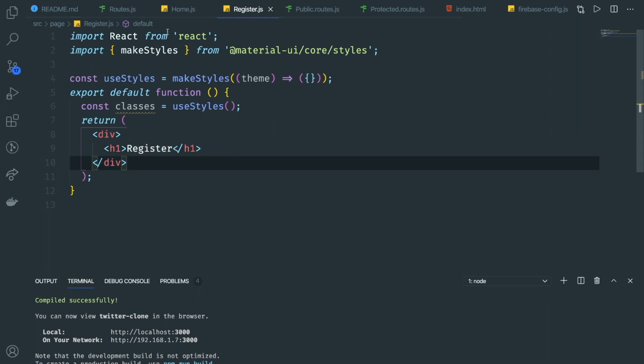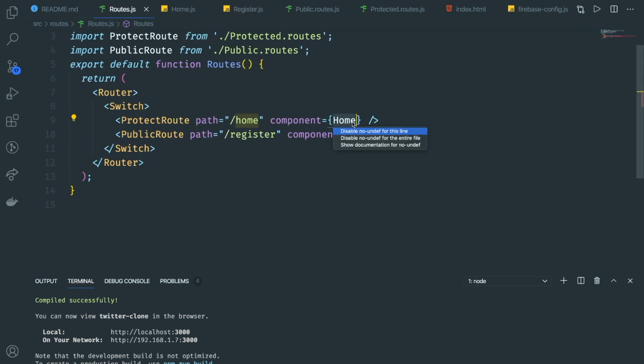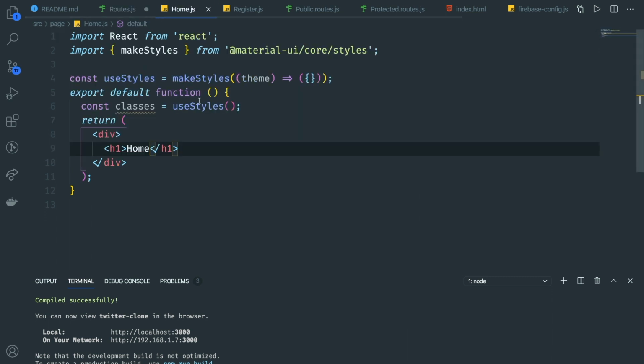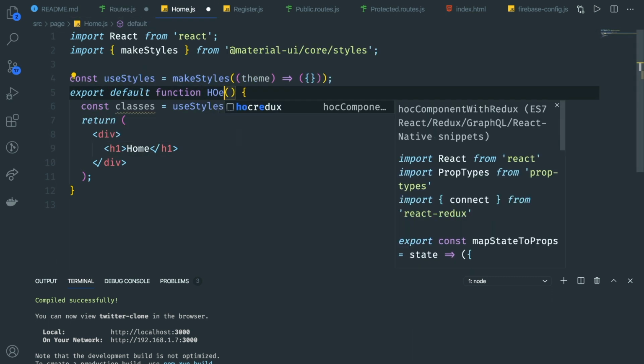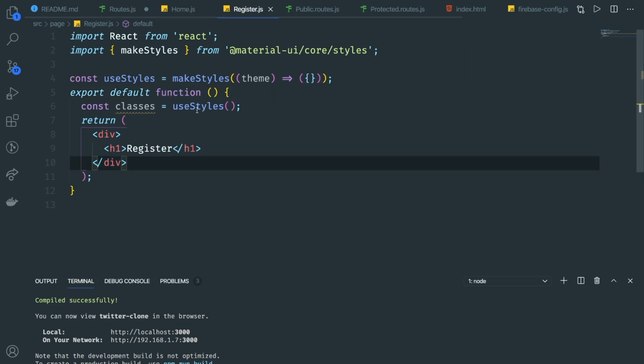Okay, now we go back into route. We need to import this one. So for that, I forgot to name this one, Home, Register.